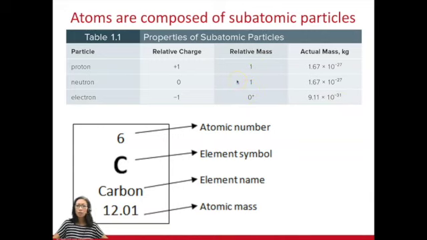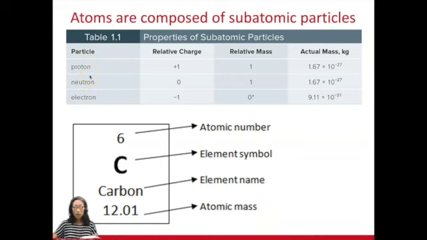So what holds the mass of the atom are the protons and neutrons, and those are all clumped together in the center of the atom called the nucleus, which is similar to the center of a biological cell that's called a nucleus. The center of an atom has the protons and neutrons in the nucleus.